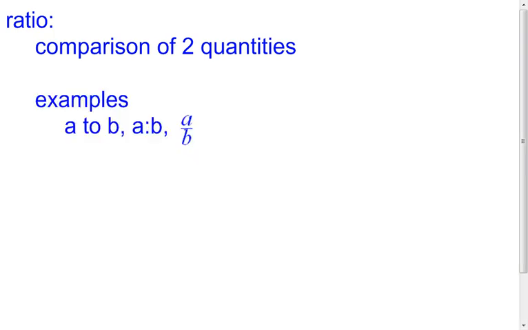And what I've done then is I just gave you an example of three different ways that we can write it. You see, we can write this as A to B. That's how you'd read it. It's pretty straightforward. The second one is also read as A to B, but using the colon. And the last one, a fraction, is a ratio as well, and we could read this again as A to B. So three different ways to look at your ratios. And the A and the B in these examples, throw numbers in there, and then they're going to look more like ratios that you've probably been used to seeing.